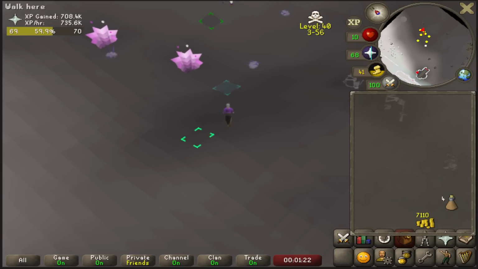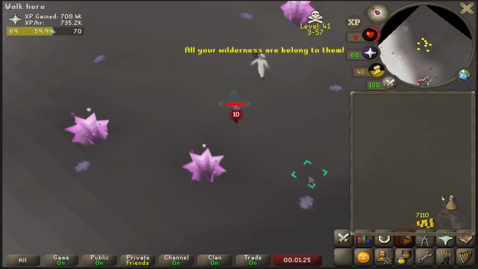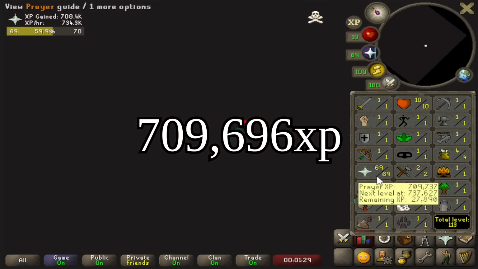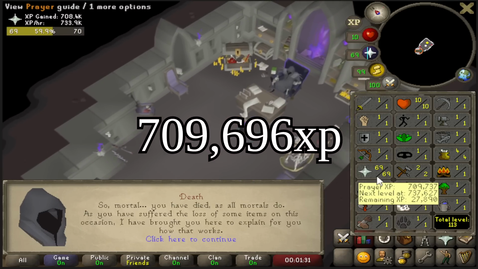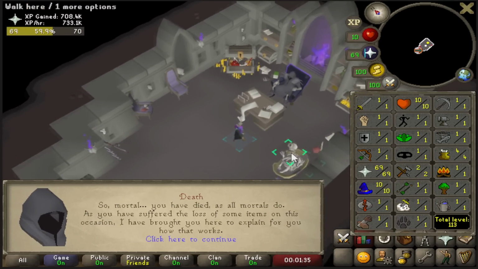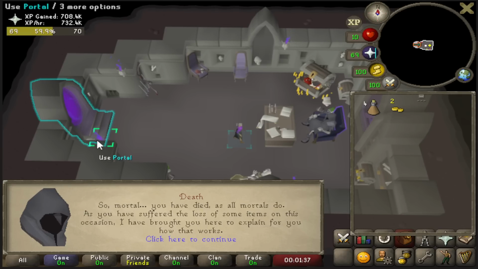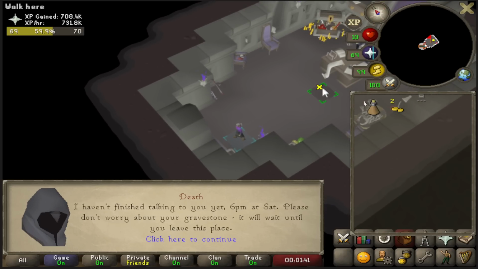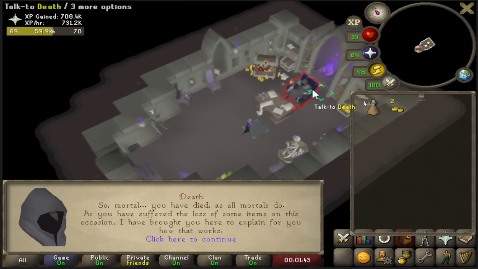Okay, so after about an hour of training prayer, I got to my goal, which is 709,696 prayer experience. It's very specific in the guide. I'm guessing I'm gonna get some prayer experience somewhere else later in the game. But yeah, hopefully that's the last time I ever go to the Chaos Altar, because even being low leveled and all, it's kind of stressful.